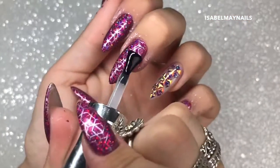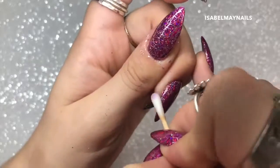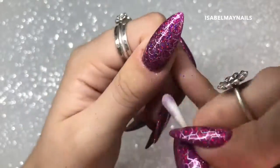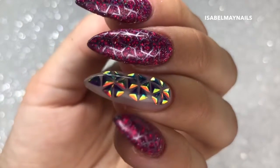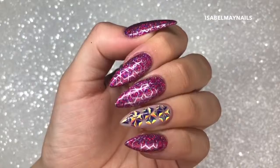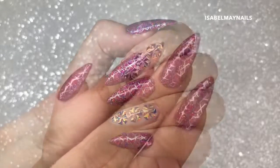Once cooled for a good minute, I'm taking a cotton bud dipped in some acetone and wiping around the cuticle area and sidewalls to get rid of any stamping polish that has gone onto the skin. Then applying cuticle oil and you are all done. This is the finished result - look how beautiful that glitter is and how metallic and reflective those triangle shapes are on the ring finger. I really hope you enjoyed this tutorial and found it helpful, showing different techniques of using glitters, stamping, and how to encapsulate triangle studs.